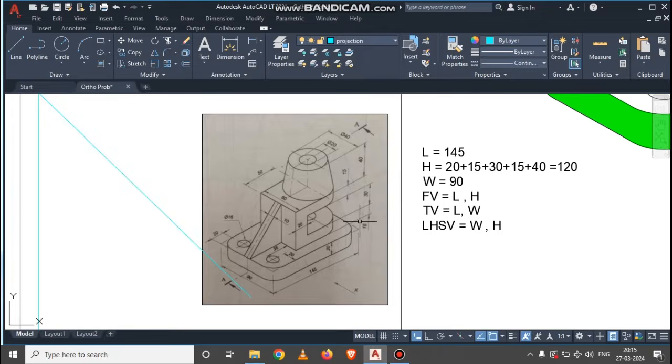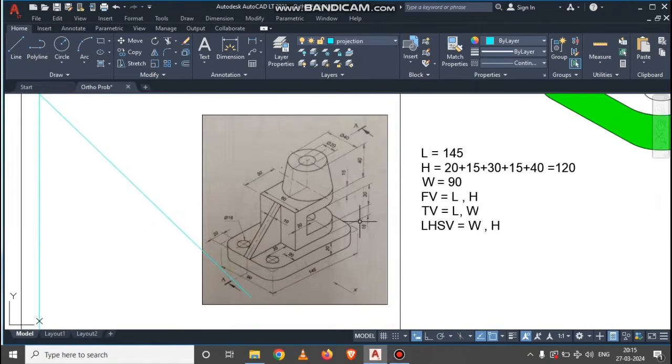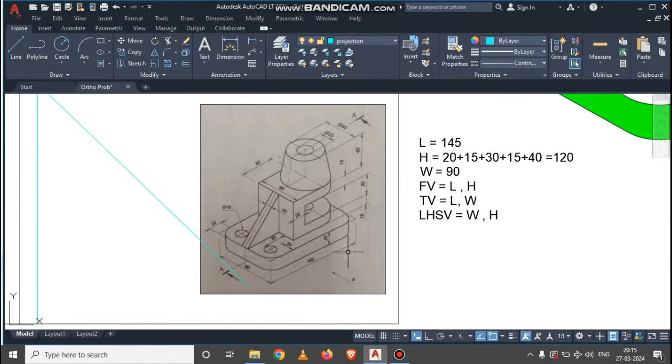Now to understand how to complete the front view, top view and side view, we have to understand the given direction for the observer. In this case, this will be the direction for the observer. So the observer is going to observe in this direction, and while looking in that direction he has to complete the front view projection, and while looking from the top end he has to complete the top view projection, and the remaining side for the observer is to observe from the left hand side. In that case we are going to complete the left hand side view projection.